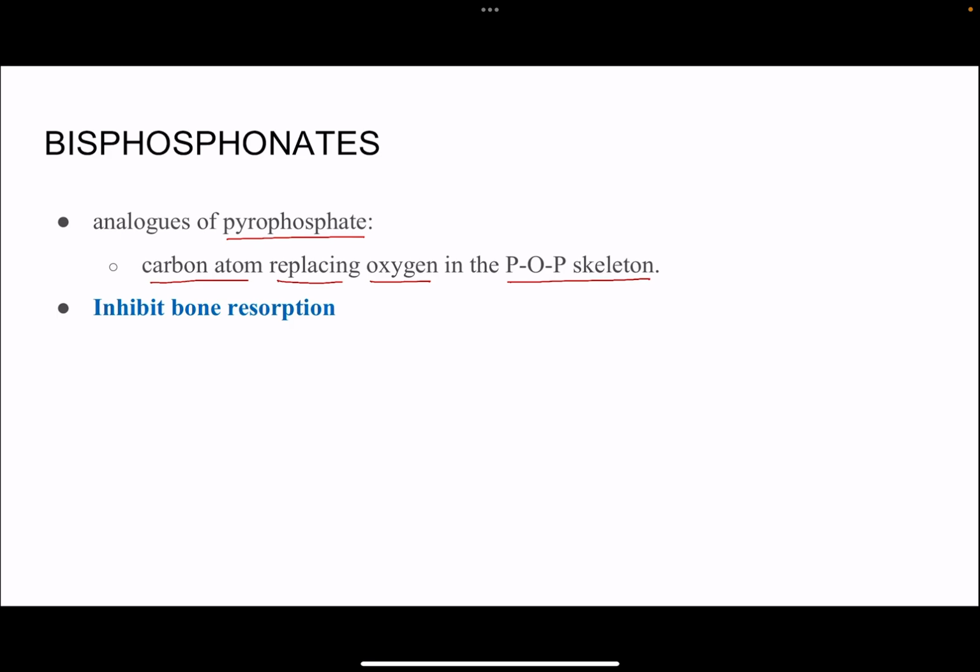And the basic mechanism of action is to inhibit bone resorption. Very important. They have asked it many times in your exams as well as in your NEET exams. So please remember it inhibits bone resorption. It does not have a direct effect on bone deposition. The main action is to inhibit bone resorption. That means indirectly it is going to inhibit which bone cells? It is going to inhibit the osteoclast. So please remember it inhibits osteoclast activity.